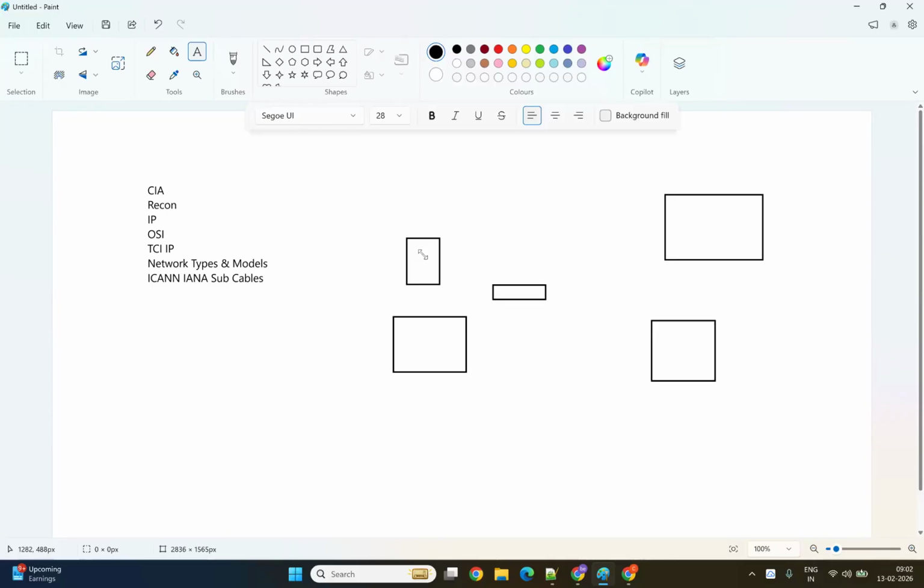This is mobile, laptop, Wi-Fi, Zoom. I'm just using GPT as an example.